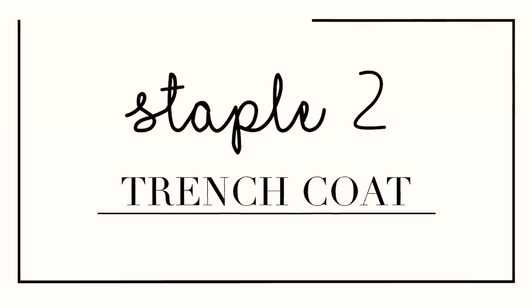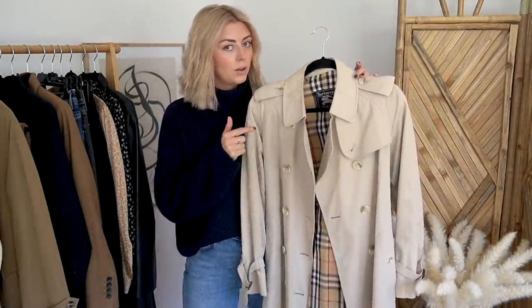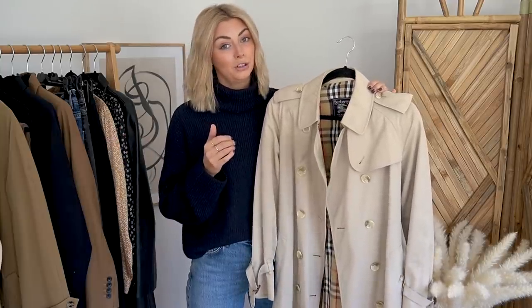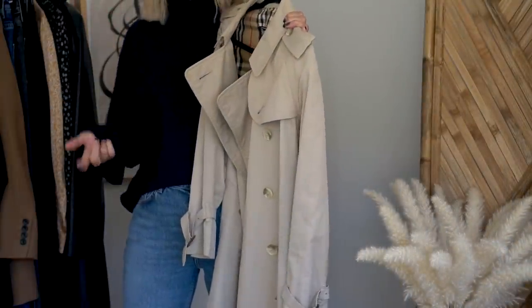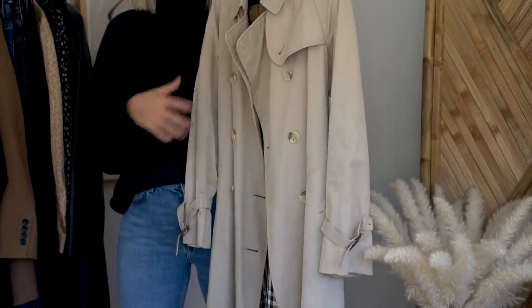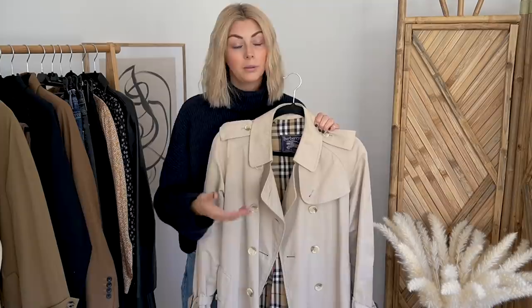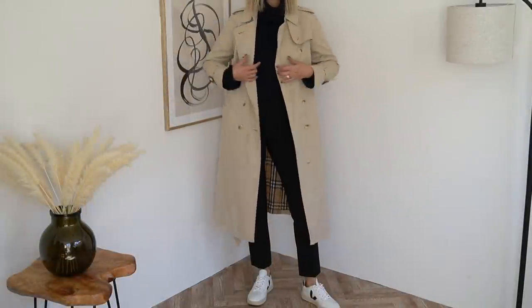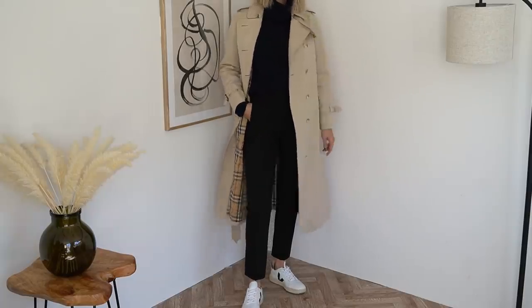Autumn staple number two is a trench coat. This one is vintage Burberry, and this cost me £75. So if you're thinking you can't afford a Burberry trench coat — yes you can — because a lot of trench coats, even from the high street like Topshop or M&S, can be comparable in price. You're better off buying secondhand or vintage. For me it just integrates perfectly; it's great for wearing over those cashmere sweaters. You can dress them up — amazing over tailored trousers or a pencil skirt with court shoes or loafers — or wear them casually with jeans and trainers. They literally work for everything and they're super practical for this time of year.